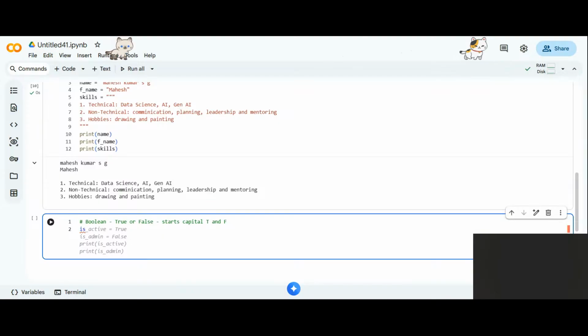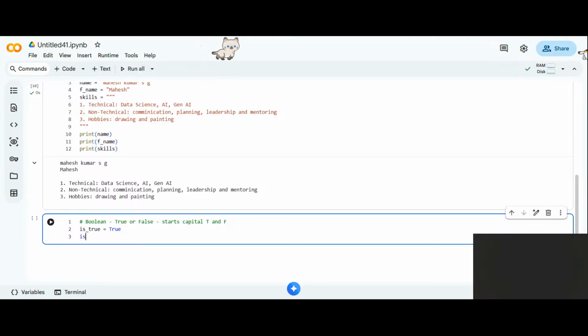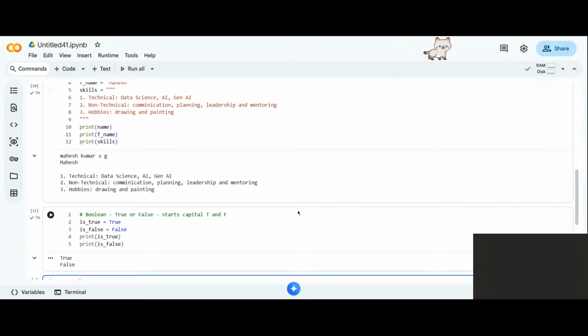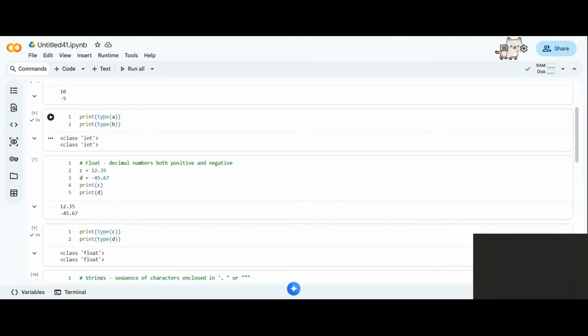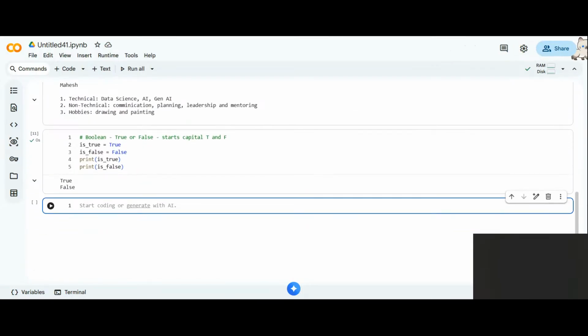So we can write is_true is equal to capital TRUE, and then is_false is equal to capital FALSE, and then we can print this. Okay, and you can just add type of these things and you should be good to go.